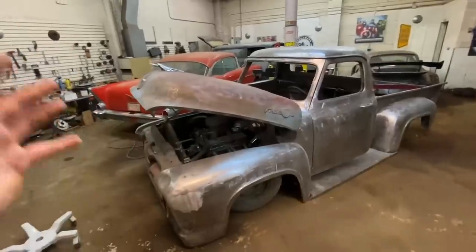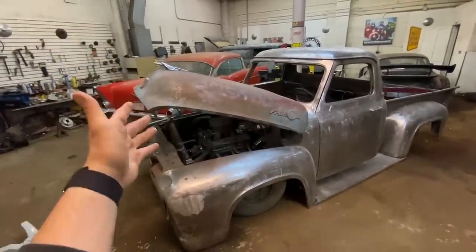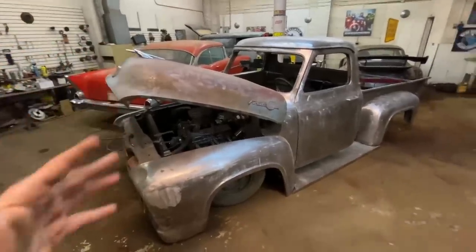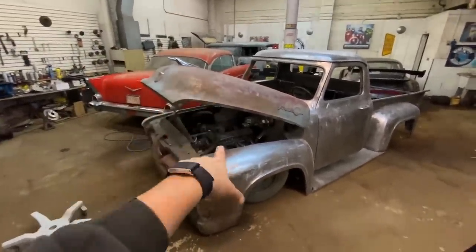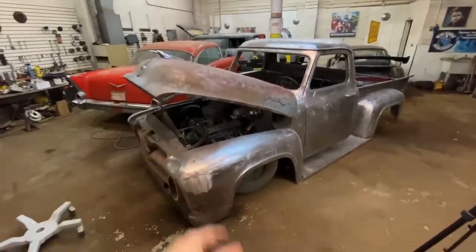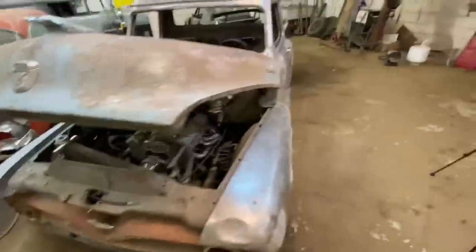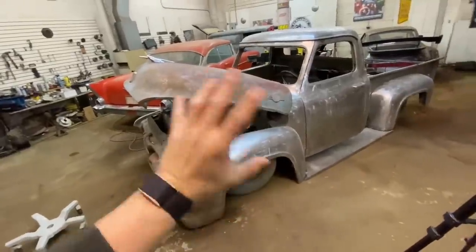And here is the biggest problem with the hood hinges. Even if we could get past all the other bullshit, this one just doesn't work for me at all. It does not lift the hood very high whenever you're outside of the truck. So if it's at a show, we want to show stuff off. This is a built 383 stroker that's chromed out. It looks awesome. I really like this engine, and you just can't see it. If I was walking around, I would have to get on my knees to look underneath the hood. And we didn't buy a $10,000 motor and transmission to not see it.